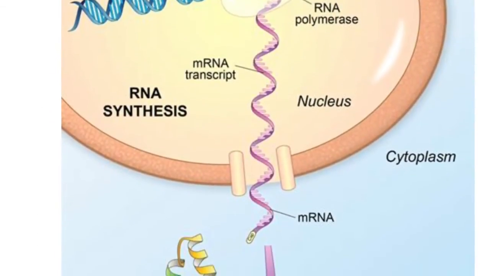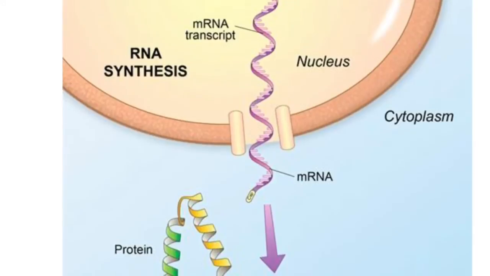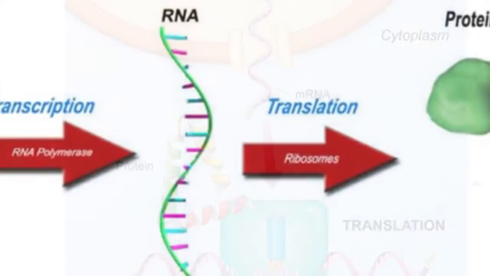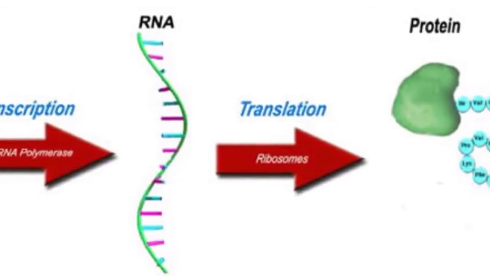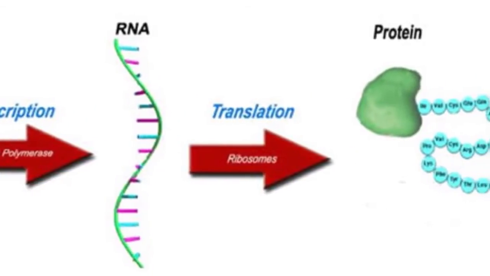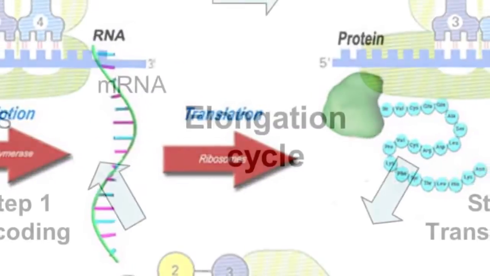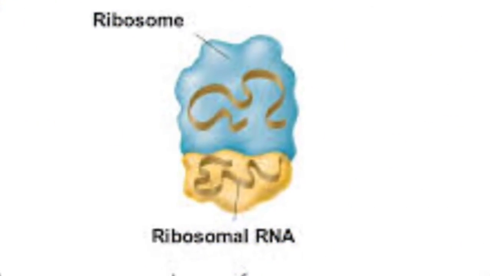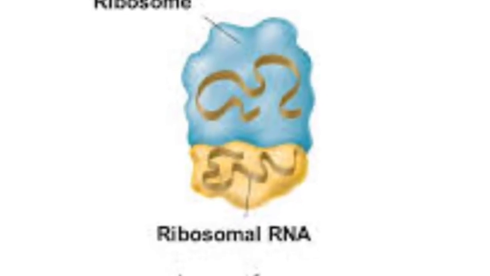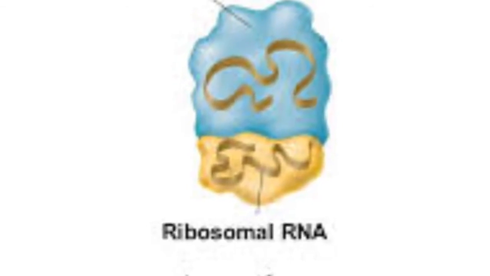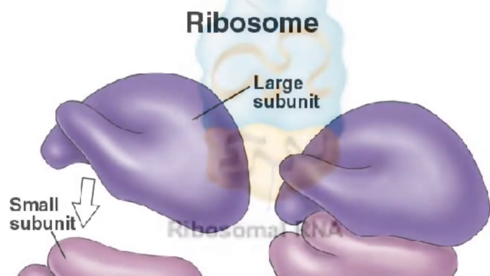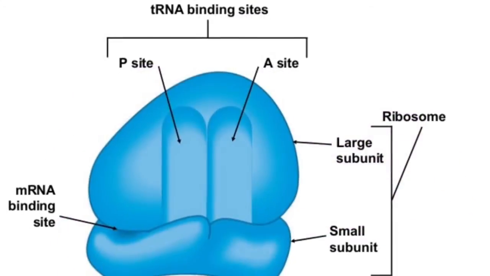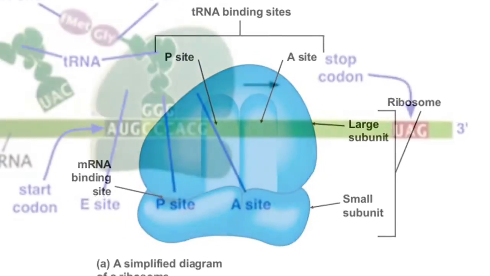Now that mRNA is mature and ready to go out of the nucleus, in the cytoplasm of the cell is where translation occurs. Translation is when a protein is synthesized using the information in the mRNA. It also has 3 steps, like transcription. The first involves the ribosome and mRNA. rRNA helps to compose the ribosome. It is made of a small subunit, a large subunit, a P site, and an A site.